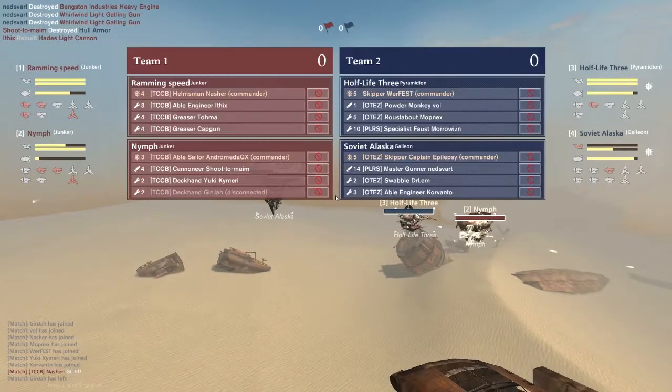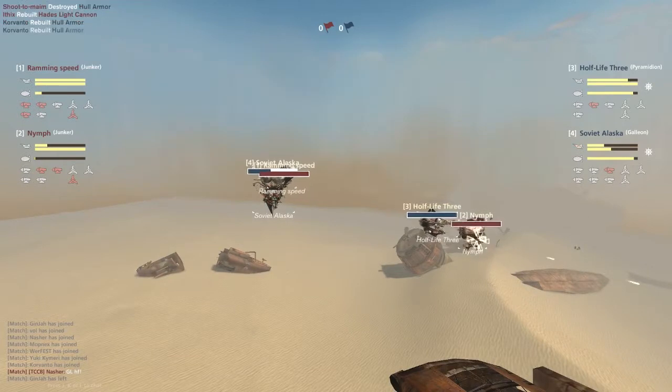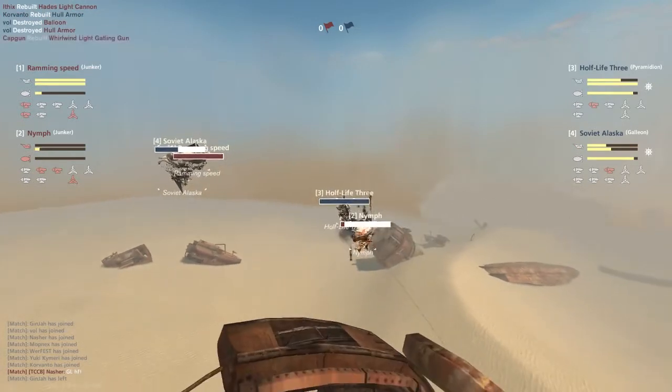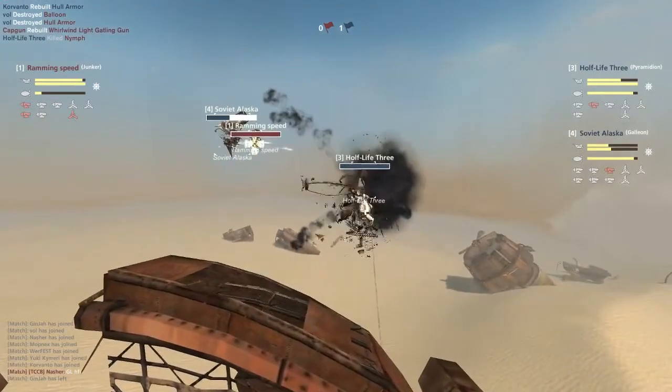Half-Life 3 focusing on Nymph. Nymph's taking a lot of damage. His balloon is about to go out. A big ram. Yep, nice ram and Mortar there, coming in. And Mortar, that'll just be it for the destroying of the day of the Nymph.